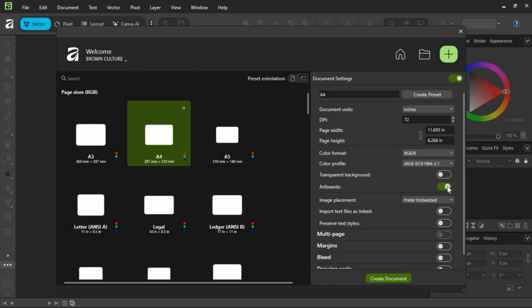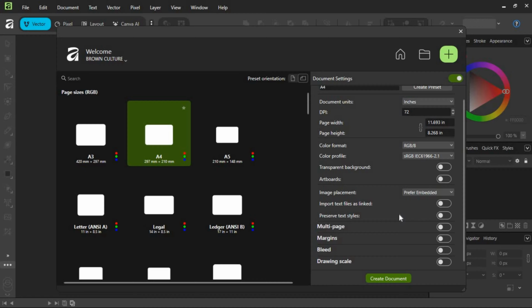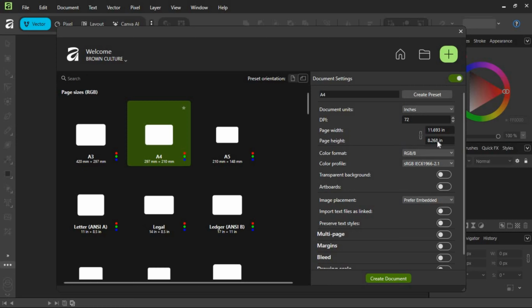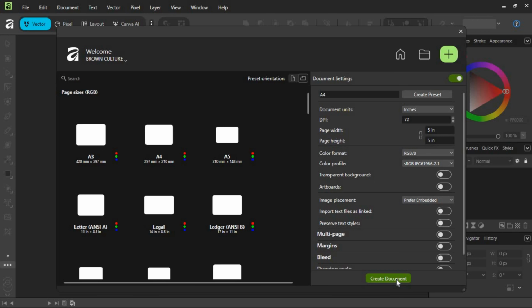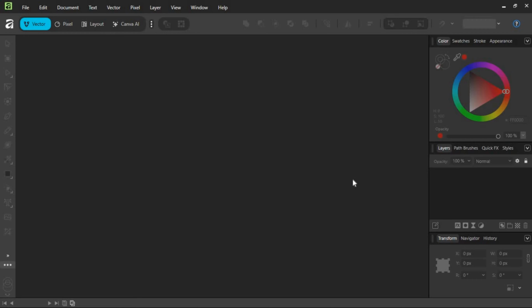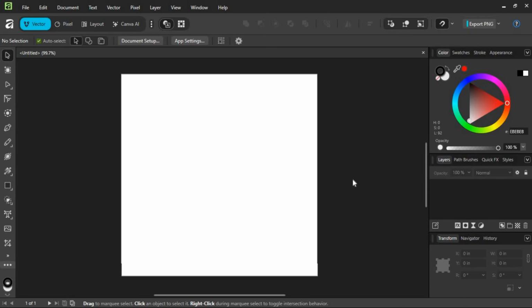Add boards, you can highlight it. You know, one beautiful thing about Affinity is that it's designed to bring like Photoshop, Illustrator, and InDesign all in one. You will see that when we get in. So I think I want to leave every other thing the way it is except for page width. So let's customize the width. Let's make this 5 and the page height also 5. So once you are done, you say create document, and once you create document, then here we are. Now you can begin with Affinity Designer.